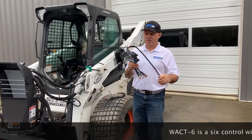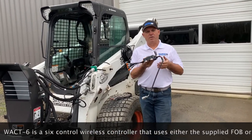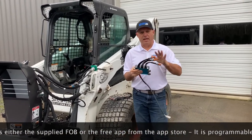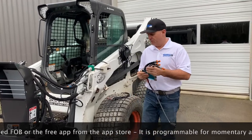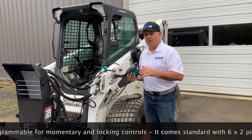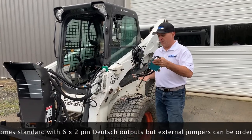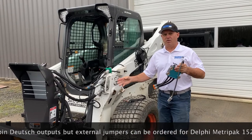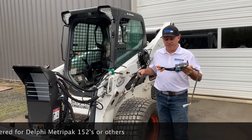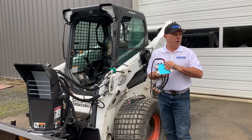Now this is one of my favorite newest controllers — the WHACK 6 control. What's unique about this is it's a wireless controller that you can use with your phone. It also comes with a fob, but today I'm going to show you how to operate it with your phone. It has six outputs so you can use this on practically any attachment. Today we're going to use four. We have the outputs cut quite short so you can get it up inside the attachment to keep it protected — it's a very expensive piece of equipment. In this application they've buried the solenoids in behind, so we're going to use four extension cables, which are available on our website.